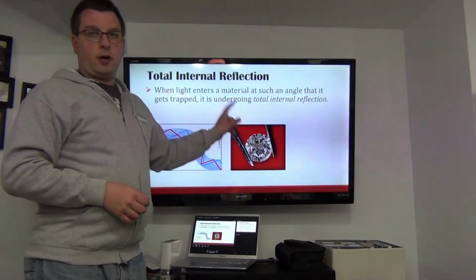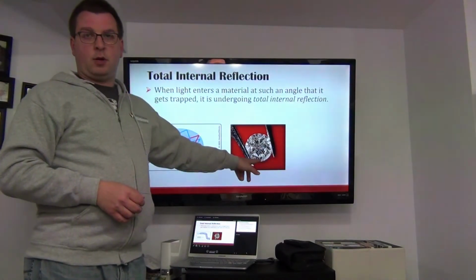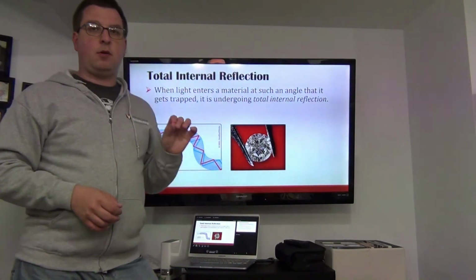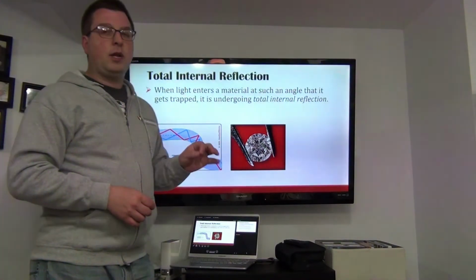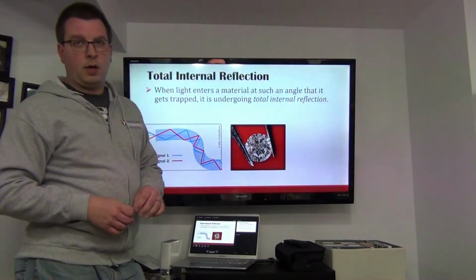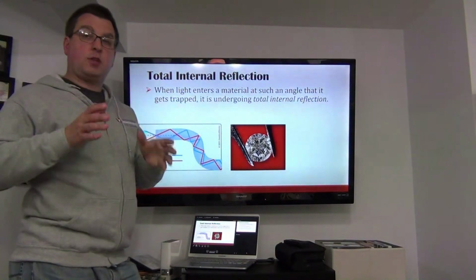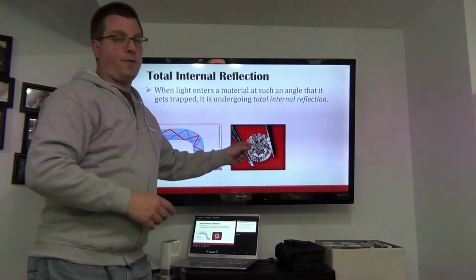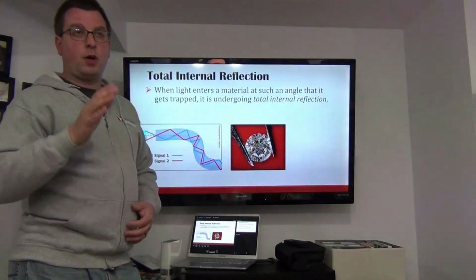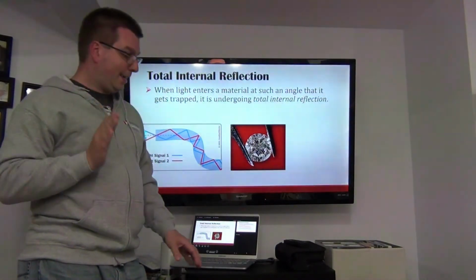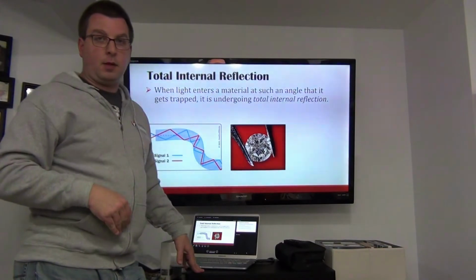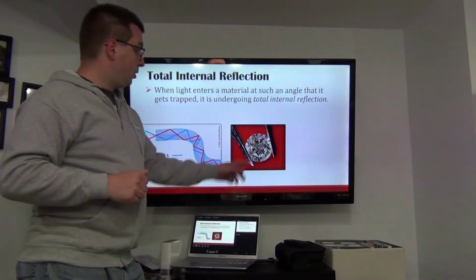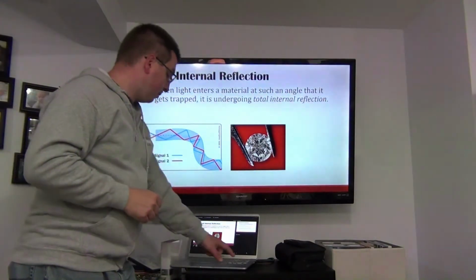This total internal reflection is why diamonds sparkle so much. Because what happens is, diamond is the one material that slows down light to about 2.5 times as slow as it is in air. So when it slows, it bends a lot. Well, if you cut it, if you put the facets on the diamond, you can actually keep the light stuck inside the diamond. And it bounces around, bounces around, bounces around, then eventually it makes its way out.